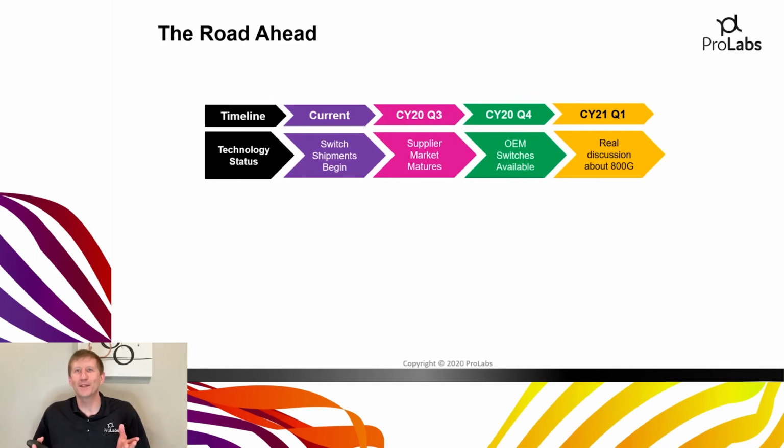But then, as we get to where OEM 400 gig is here, it's real, we're going to have real conversations about 800 gig and what that's going to mean to our networks, starting probably February of next year at OFC. So there's going to be a number of different things to come our way, but 400 gig is going to be around for a long time. It's going to be a very big shift in the network architecture. I think the internet is seeing unprecedented growth, and we need to shore up the core of the network. So 400 gig will be here forever.